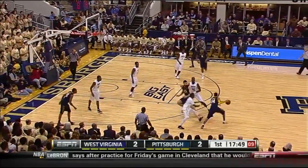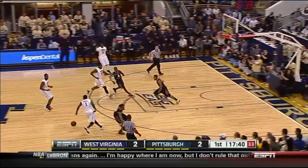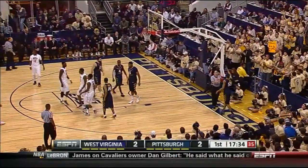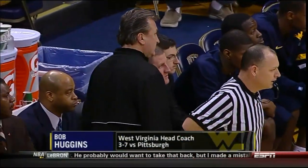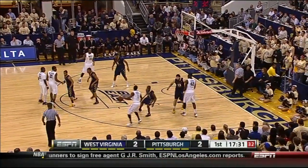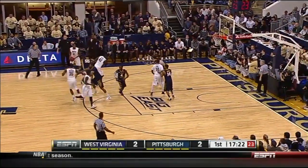Ten to shoot. Gary Brown sends it in the corner to Hines. Kalichla with the offensive board but poked away. Ashton Gibbs firing to the left corner. Bob Huggins in his fifth season as head coach at his alma mater — losing seven of the ten against Pittsburgh. I don't think that Pitt wants to take quick shots like they just did. They're not necessarily a real good three-point shooting team; I thought they'd move the ball around just a little bit more.